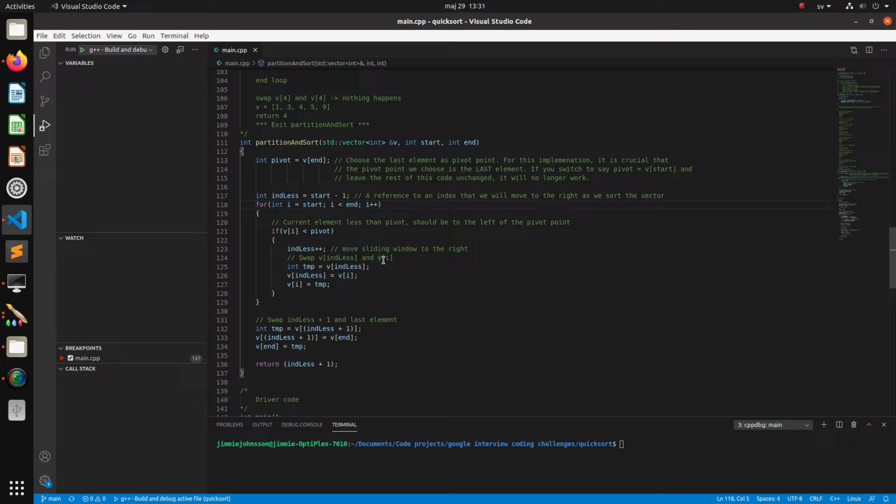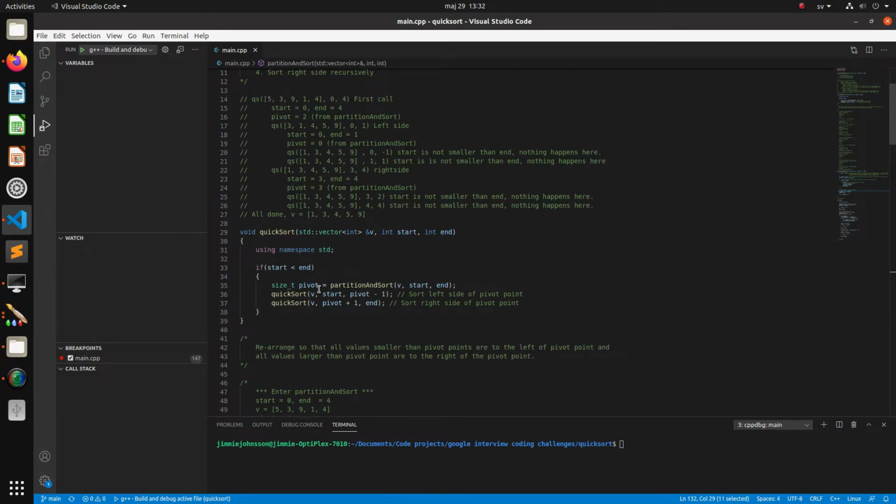and then we swap the sliding window with the value that we're currently at. At the end, you can see this as moving the sliding window one position forward. We're always using sliding position +1 here. We simply swap that and we return the sliding window +1. So that's what we get back. We moved it forward and then we returned it to the quicksort.